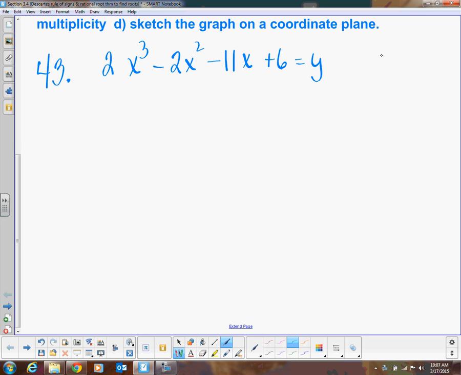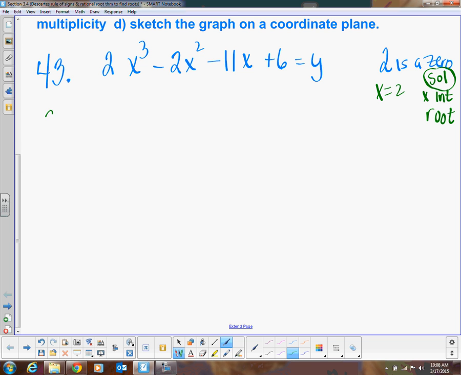So 2 or x plus 2? 2 is a 0. What does that mean? It's a solution. It's an x-intercept. It's a root, right? All that means the same thing. That means x equals 2. So what they wanted you to do is solve this. They want you to find all the solutions.